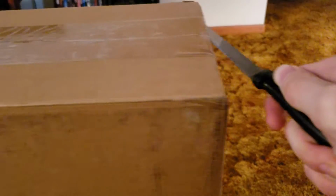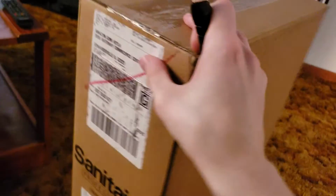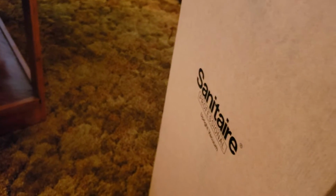let's open up the magic Sanitare. So could you say that the Sanitare bug has bit me? I wouldn't exactly say so, at least not once you see what machine this actually is. Many people don't know this machine exists and would probably question its existence because why would this machine exist? What is the purpose for it? Well, once this gets unboxed, I will explain why this machine exists and why you may end up wanting to get it. At least for the same reason that I bought it for.